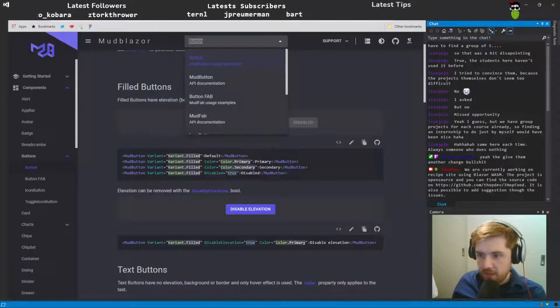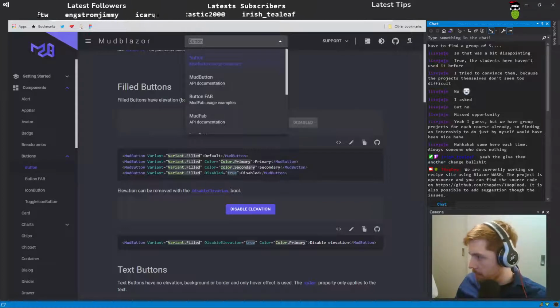Let's create a quick poll. So everybody in the chat, I'm gonna manage poll. New poll. What rating system should we use? Custom or with Blazor.